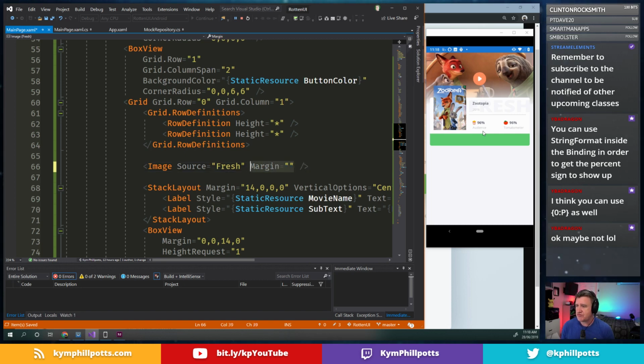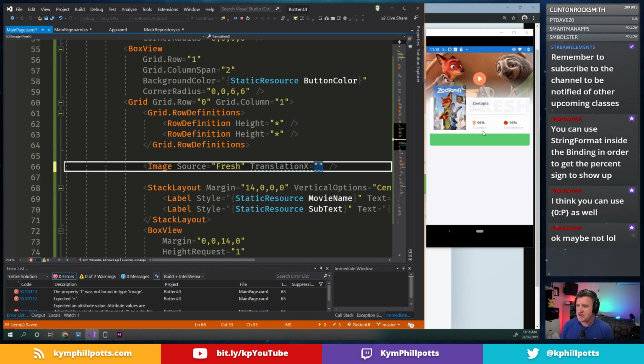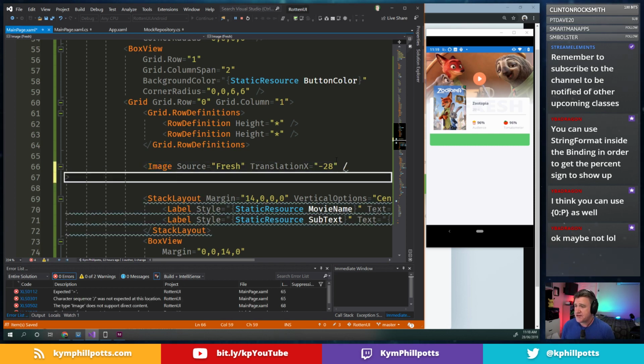Maybe we want to just translate it. So we could say translation X equals, I don't know, minus 30. And so that brings it in there. Might be a little bit too much. And the whole idea is it stretches out quite a way. So what we could do is actually do a margin. Let's try this.